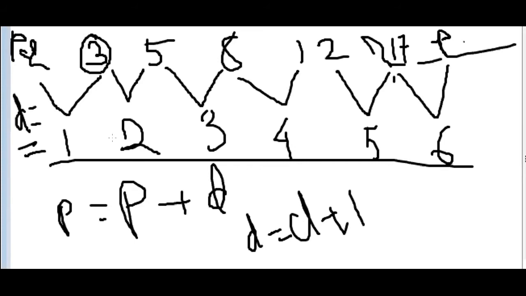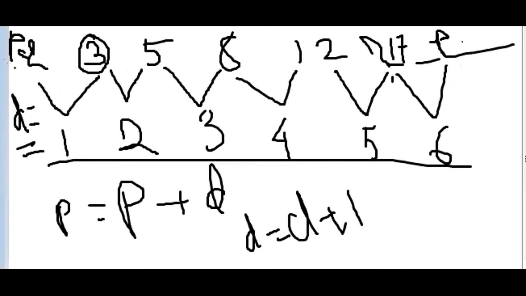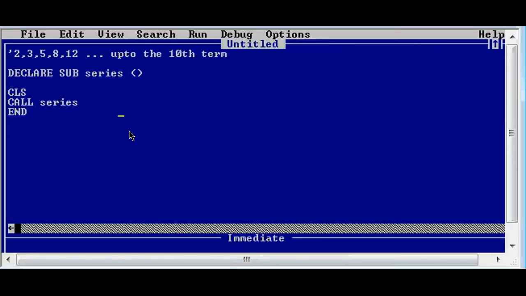First of all, we'll write the program and we'll trace the program. And when we trace the program, you will clearly understand what I'm trying to refer to with all this. Okay, P equals P plus D and D equals D plus 1. So far, what you understand is, we need 2 variables. The first variable P, we'll be using it to display the numbers, and we'll be using variable D to get the difference. And the difference always increases by 1, and it is 1, 2, 3, 4, 5, 6, which is the increment of 1. Okay, so let's go to our editor and solve this particular program.